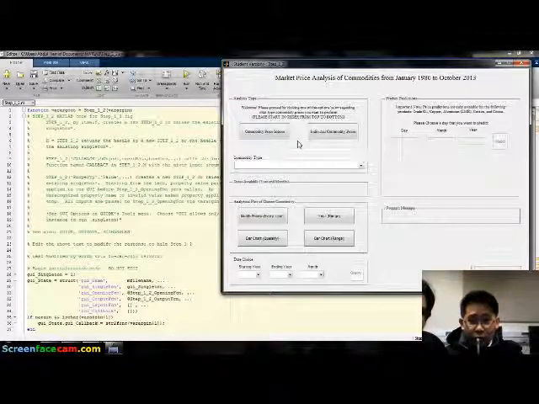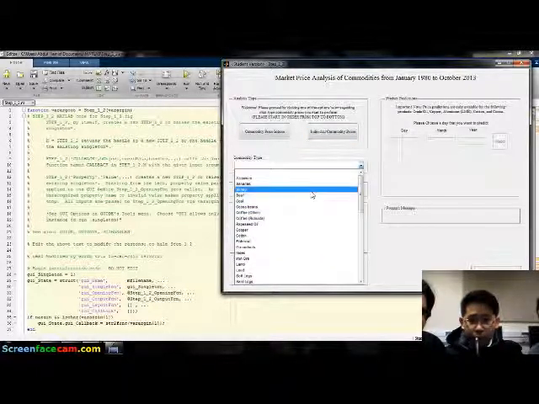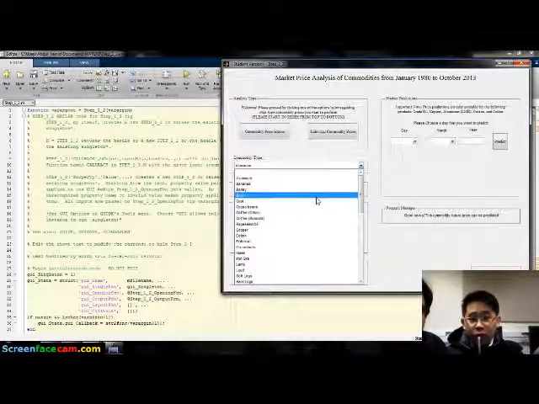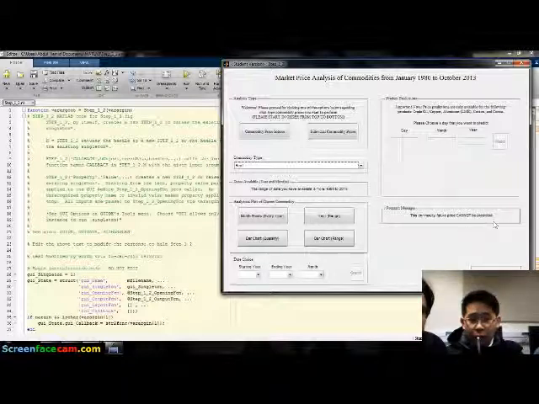Okay, so let's proceed to clicking one of these options. For example, we choose aluminum. As you can see here in the program messages section, you should always pay attention to this section, so it will give you some instructions or some messages about the program. So for aluminum, you can predict the future prices, and we'll get to that later. For another individual commodity such as beef, we click it here, and it says the commodity future price cannot be predicted. So, as you can see here, this is grayed out.